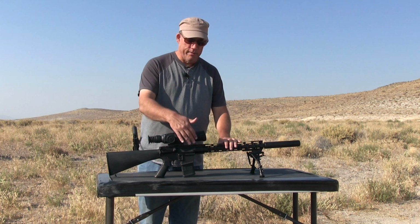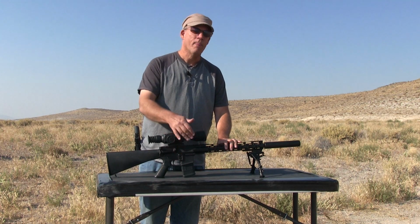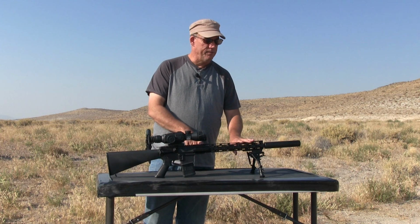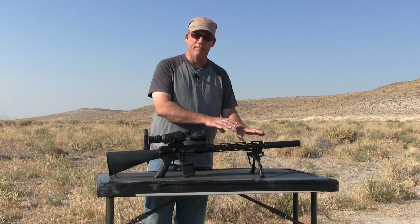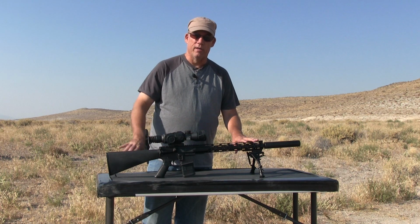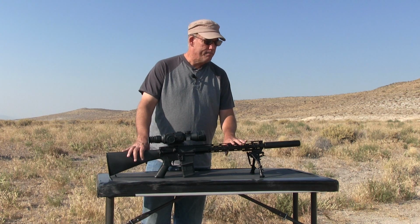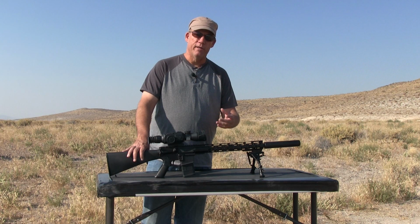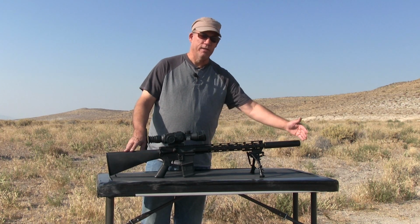Now eventually I'm going to have the side charging receiver bolt. I'm actually going to get a longer handguard, but this is a 15-inch. I'm going to get me a 17-inch, and then I'll get the whole upper done sometime this winter, and then I'll start working on the complete lower, because I want to put the good trigger in and stuff like that, and that's the most expensive thing, the Hyperfire trigger. But with just a barrel and a new scope coming, I can get it to where I can shoot it, be almost like this, only with a 24-inch and then the suppressor.